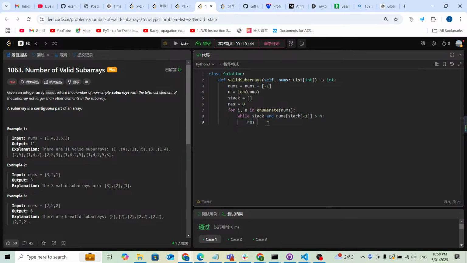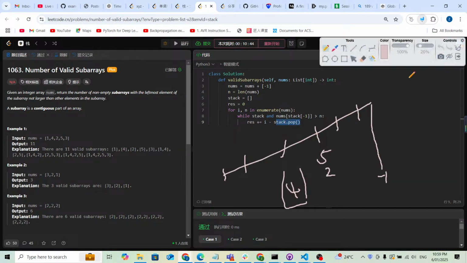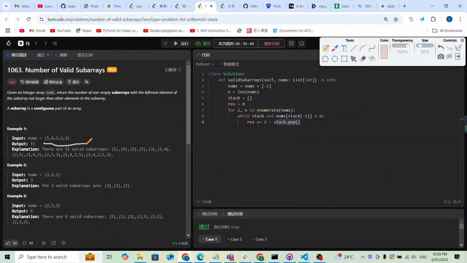So result is going to plus equal to, we're going to pop out this index. It's going to be stack.pop, and our current index is i, so we directly use i minus stack.pop, where stack.pop is another index. Let's use the first example.